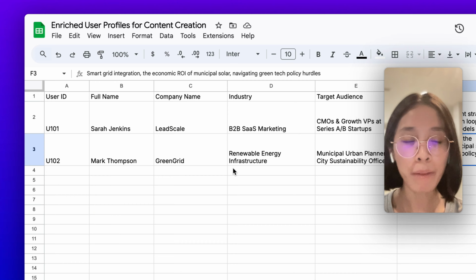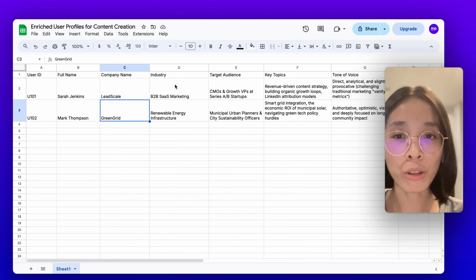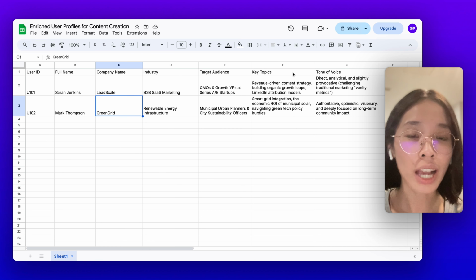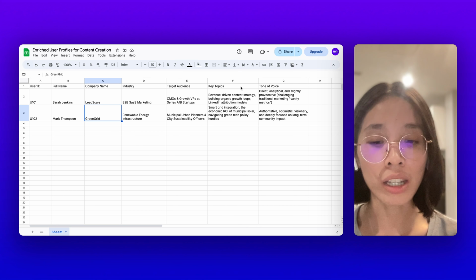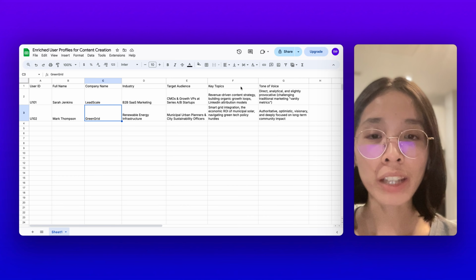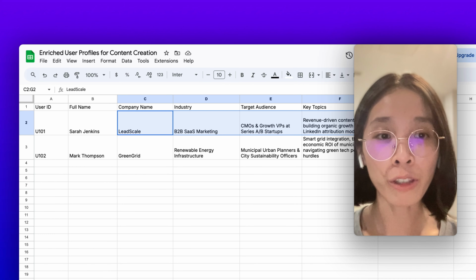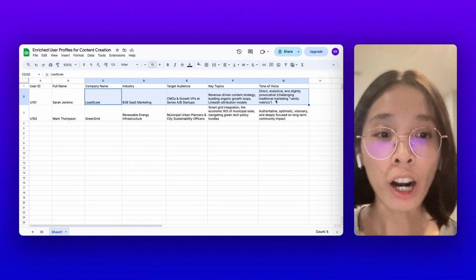Let's try building an AI chatbot that can dynamically fetch more data from a user in your system, so it can treat that as extra context and perform its task more effectively. Let's say I have this simple CRM for my audience with key information like their company, their industry, target audience, tone of voice, and so on. And I want to build a LinkedIn thought leadership post generator for my audience. I would want this AI chatbot to be able to reference this data during its execution, so it won't have to ask the user over and over again.